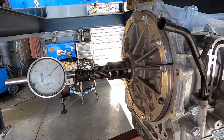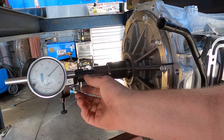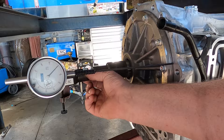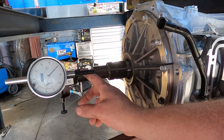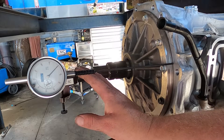This process is not just specialized for this particular transmission or this particular vehicle — you can use this process on any number of vehicles. What I have set up is a T-handle on the end of the input shaft, locked in with a little grub screw. One of the key notes when you install these is you want everything on this dial indicator to be as stable as possible.